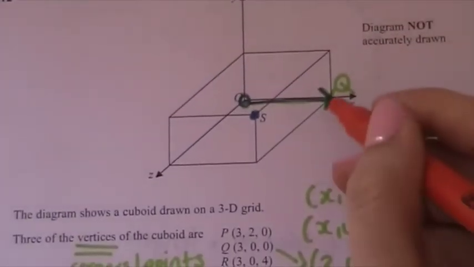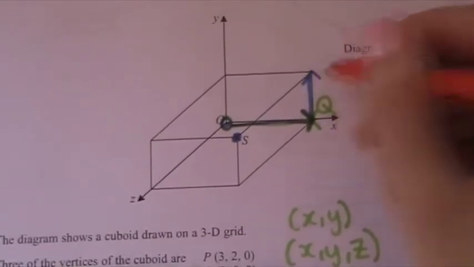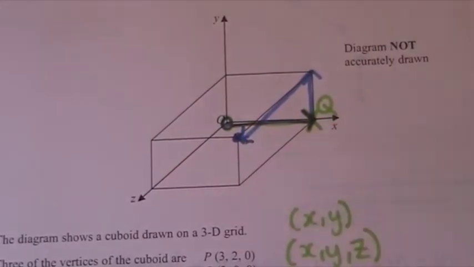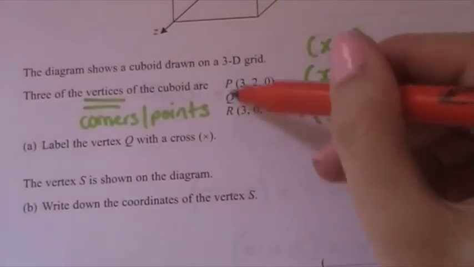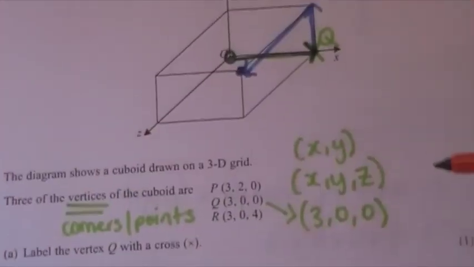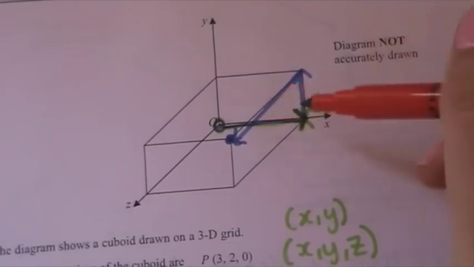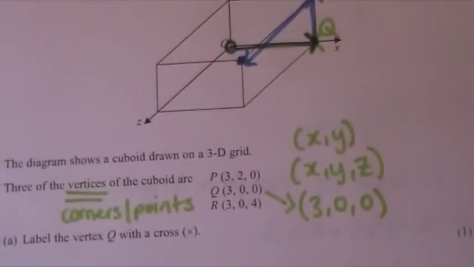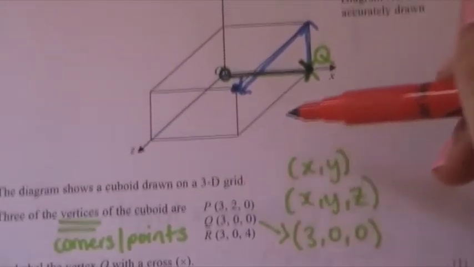Now it's also moved in terms of y as it has gone up, and it has moved in terms of z as it's gone along here. So if we were looking at these values, we can see that for all of them, x is 3, so q has gone along 3, so that must mean that s is also 3 for the x value. We were looking for p here, saying it's gone up 2. The highest that this one's gone up is also 2.